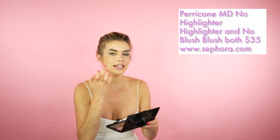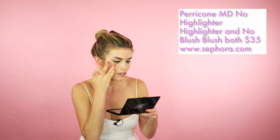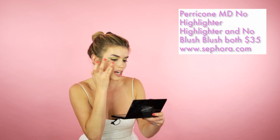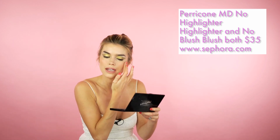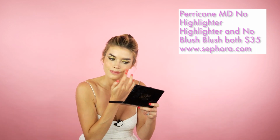And then I'll just get a little bit of the blush and just dab it onto the cheek. I like to put it high on the cheek just for a really sort of nice natural glow. And this is going to really last as well because it's a nice liquid blush, more like a sort of stain. Again, we just want all of this makeup to last and look fabulous for as long as possible.